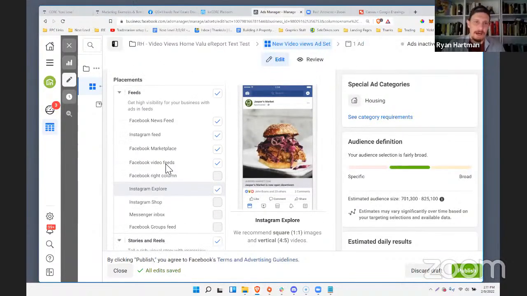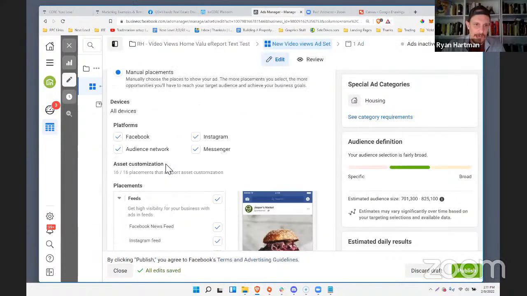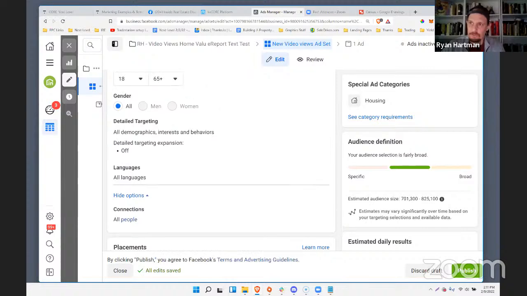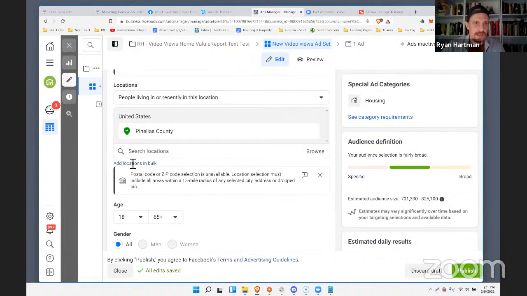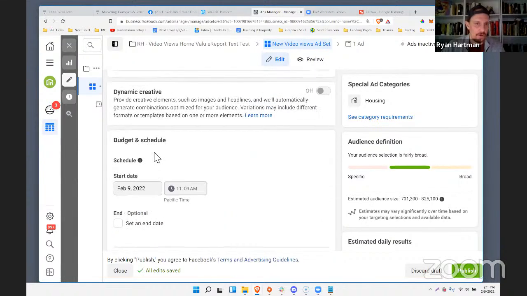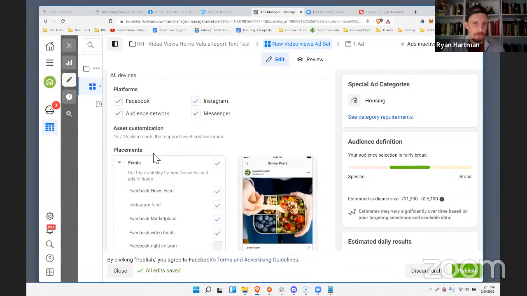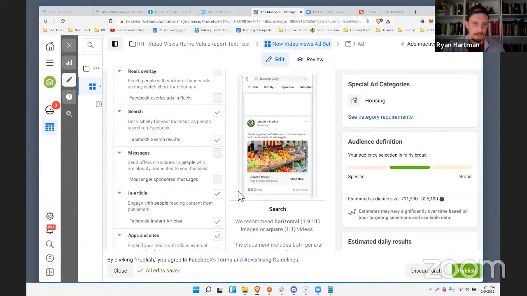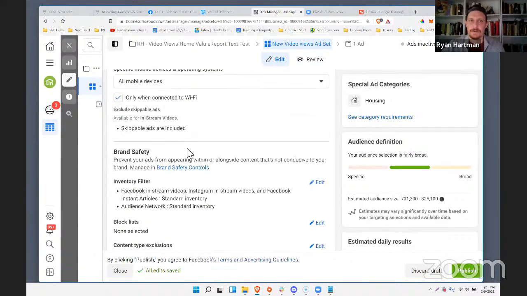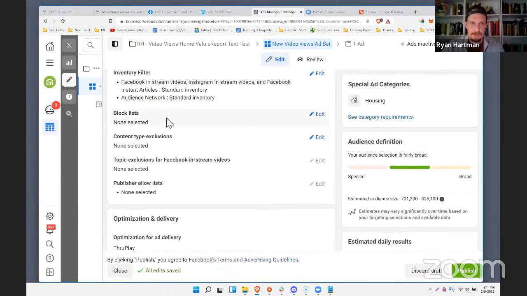It's probably just me. They've moved it, and I don't know where it is, but I'll look into that later. But you should be able to tell Facebook you only want the ads to show on desktop, but I'm not finding that. So we're going to have to go with this for now, and maybe I'll figure it out later, and I'll append in the comments in the YouTube replay of this if I figured it out. Okay.